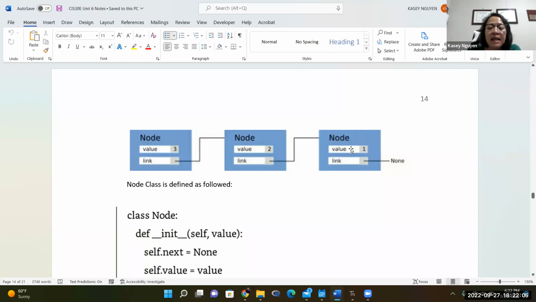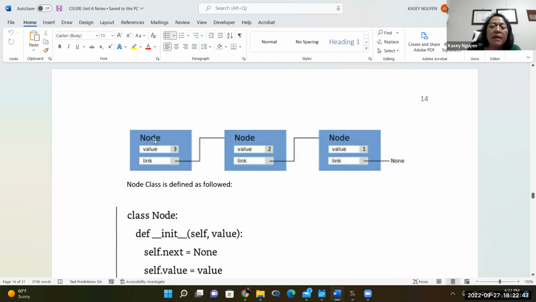Now, on the doubly linked list, when you learn this in C++ or another class, this last node is going to link back to the beginning. So it's going to point back to the beginning. So normally in a linked list, we would have a container that's pointing, right? So it needs to link to the next one. So we would use a pointer to go to the next node and then the next node. And on this one, it's going to end. So there's no more pointing. But on a doubly linked list, on the last node, it's going to come back to the head node.